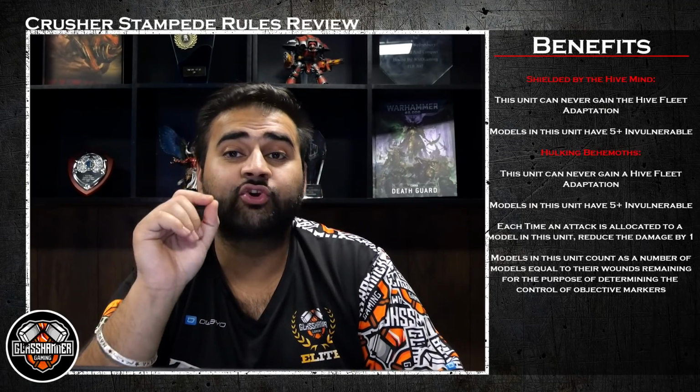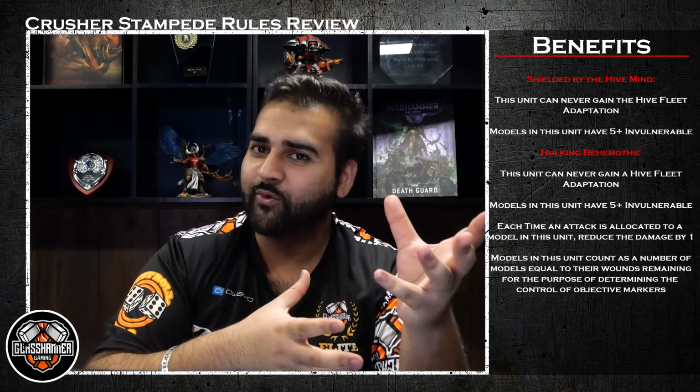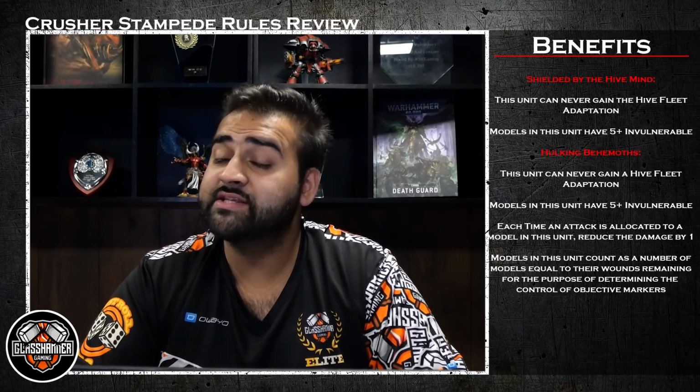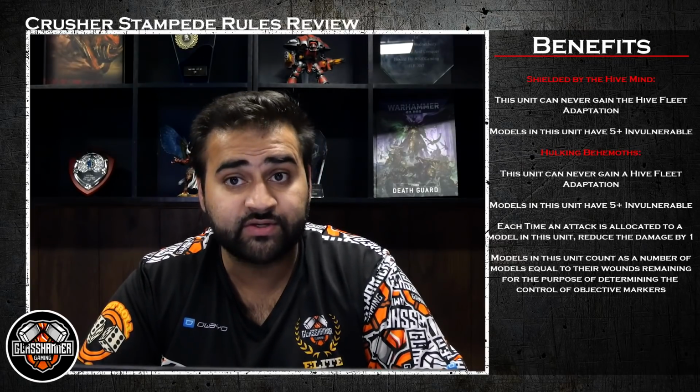So let's have a look at the benefits. The first benefit: all units from your army gain the Crusher Stampede keyword. That's so that you can use psychic powers on them, use warlord traits on them, and be able to use stratagems on them. That's why the keyword's so big. So you get the Crusher Stampede keyword, and that's every unit from your army, not just your monsters, all units in your army. Because, let's not forget, guys, with the 3 wound rule, you're not just locked to monsters.